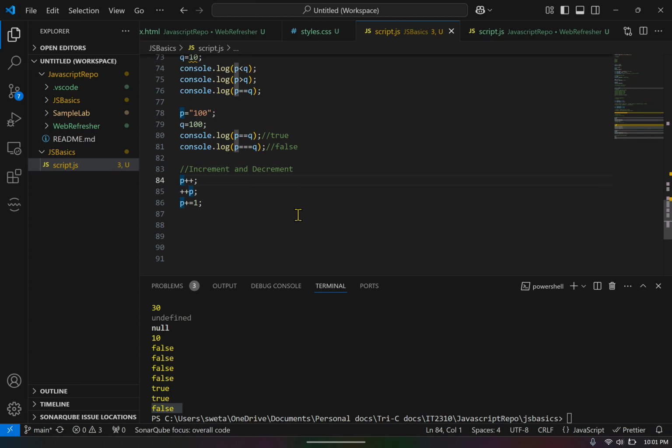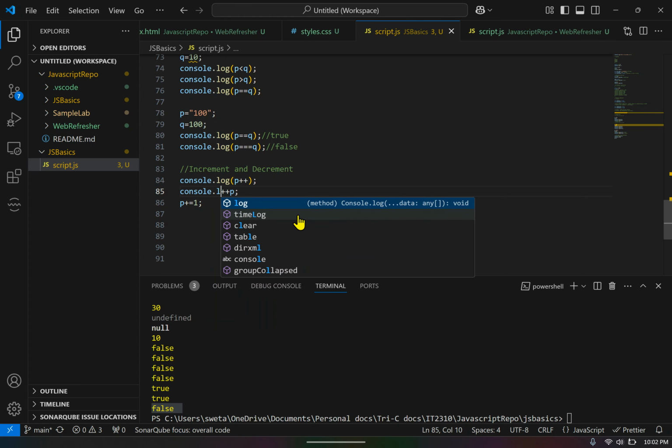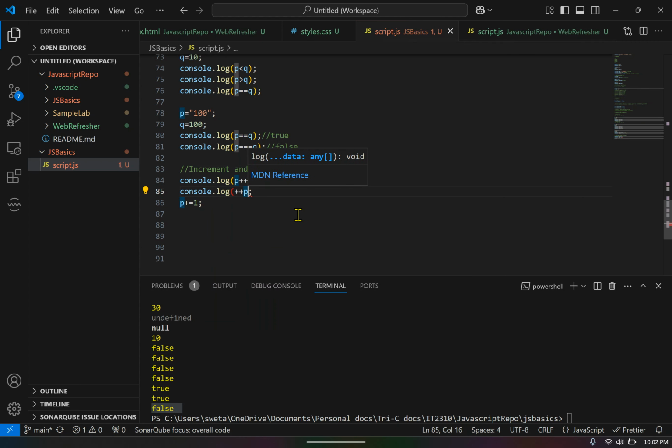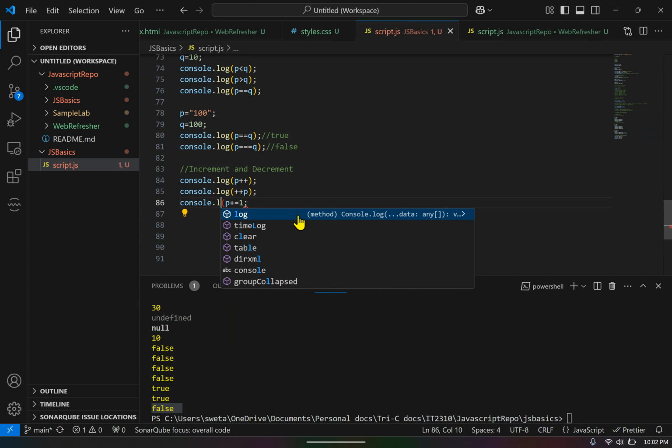All of these are going to increment P by 1. So these are possible. In the same way, you can also decrease the value by using these kinds of operators.